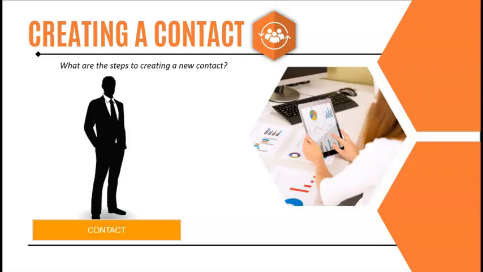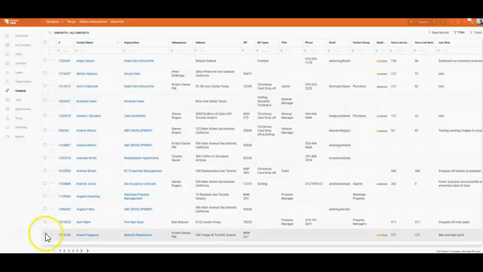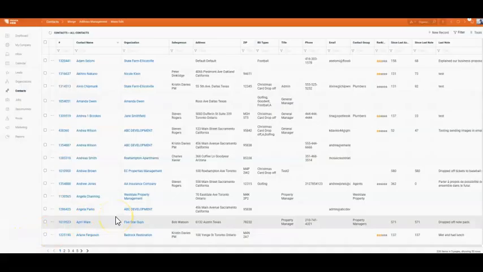Now let's talk about creating a contact and the steps needed to be taken in order to create a new contact within the CRM database. Adding new contacts to organizations can be done several ways.